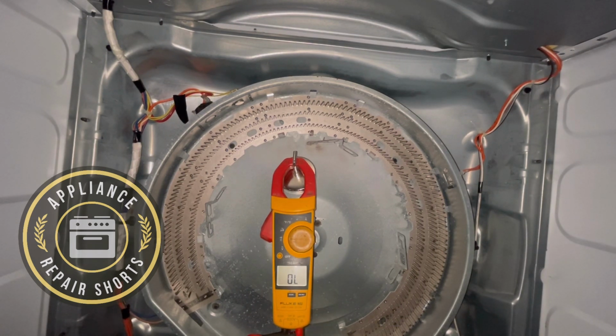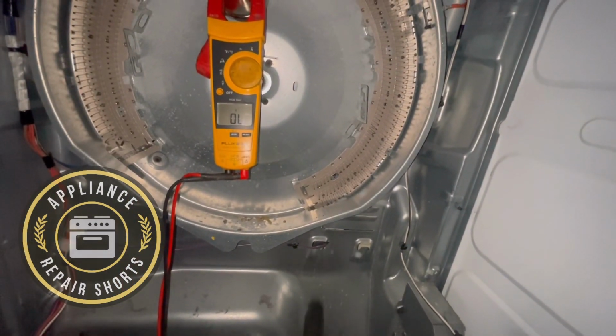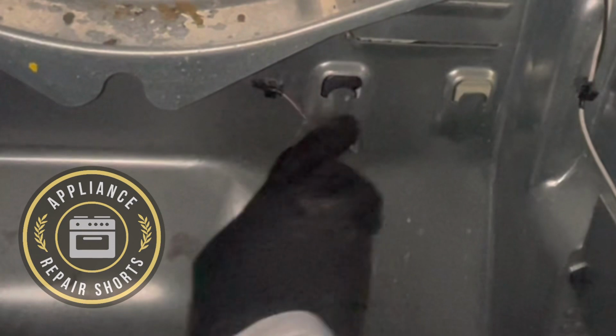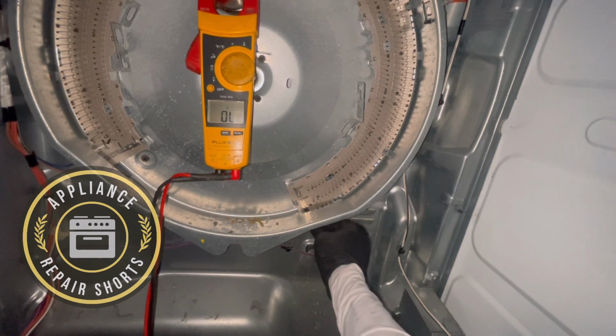Found your problem. Did you? Yeah. What is it? You got a burnt wire. Oh. Yeah, down. Right here. So you've probably been doing lots of loads back to back, usually what caused that wire. Or it wasn't really tight. It's on there pretty good.